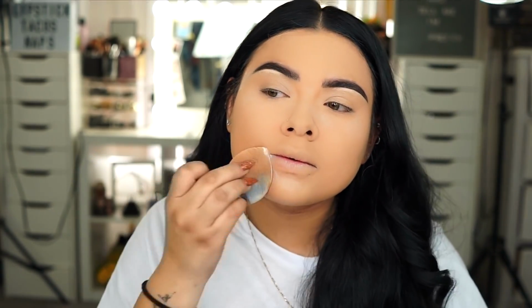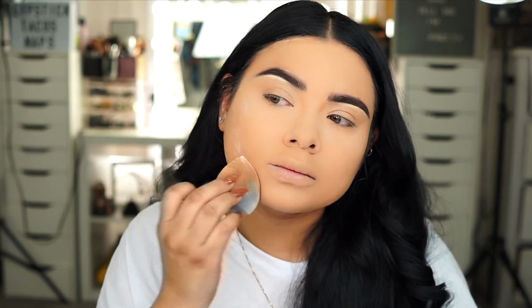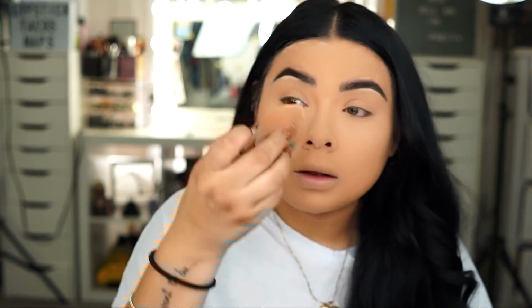right now. I just want it to sit there for a bit and then I'll go back with a brush and blend everything in. I just want to make sure that everything is set before I start blending with my brush. So you guys can see I am applying this all over my face. It is disappearing because I am pushing the product into my skin, and I feel like with this, it's just not making me waste any product, because when I usually apply with the brush, I feel like I'm losing a lot of the product or I'm dropping it all over my shirt. So with this, it just stays in place and it just disappears into my skin.